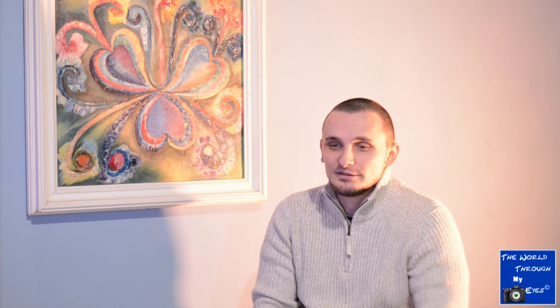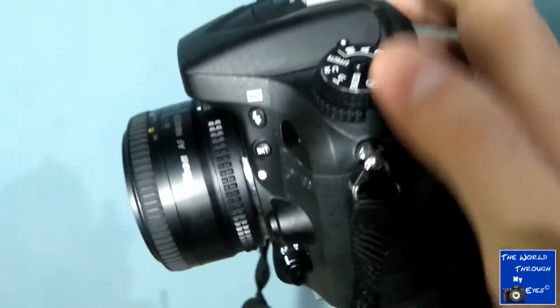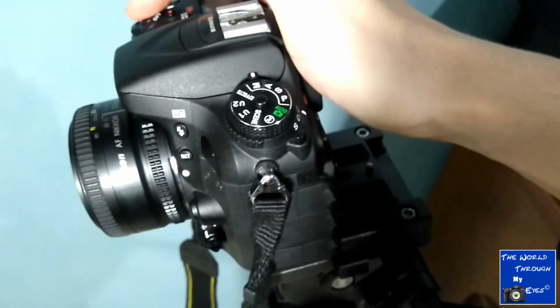But in the case of something like a seagull or a bird that is flying, it changes position from you so fast — maybe one second it's five meters from you, another second it's over your head. In that case, it's impossible to change the focus manually. In that case, you just use autofocus, and you have different setups for autofocus.